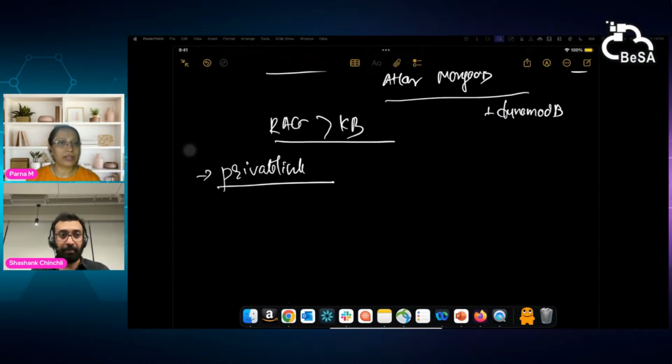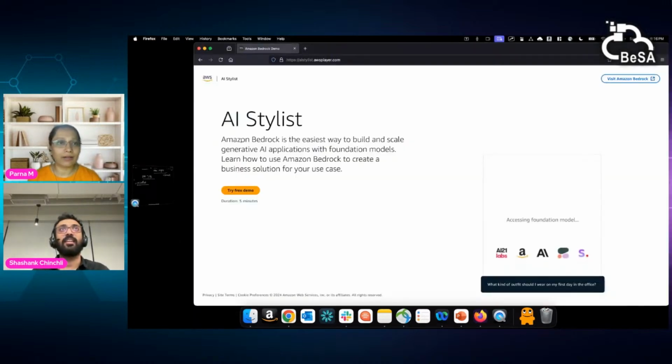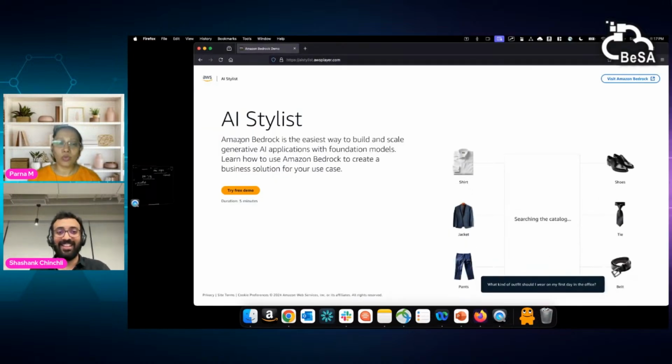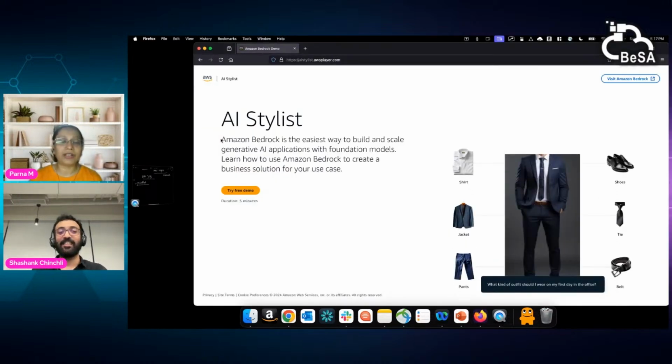Just one question, Shashank, while you are spinning up your demo. What about malicious prompts? I don't want malicious prompts to reach my model, and I don't want malicious or harmful content to be given out also. How do I control that? Are there any such controls and features in Bedrock which can do this filtering? Coming to security after the demo, I'll quickly run you through there.